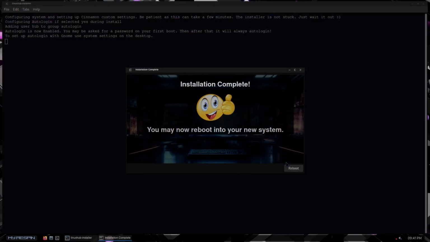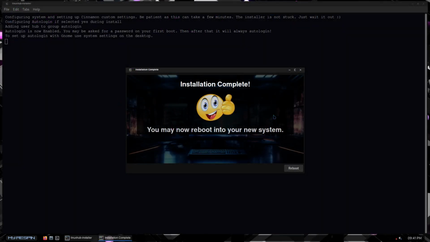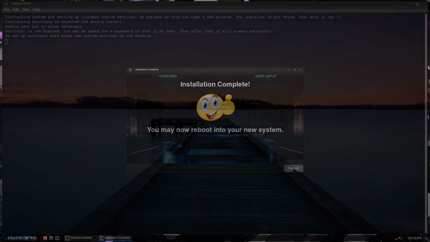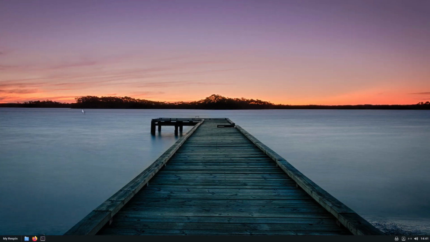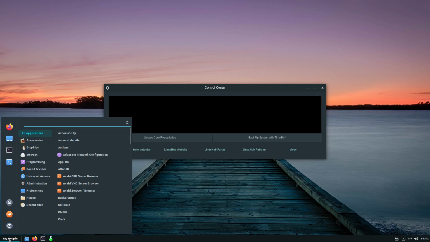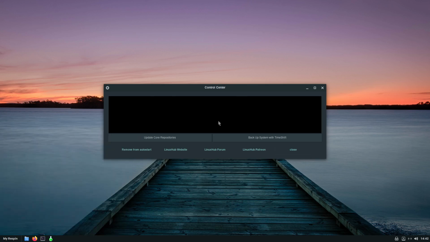All right. My custom respin has finished installing. So let's go ahead and reboot and take a look at our custom Cinnamon respin. And we are now rebooted into our custom respin. You can see our image is saved. Our theming is saved. Our label on the panel is saved. And you can see all the custom images that I added here. I just blacked them out. So pretty much it is all straightforward.